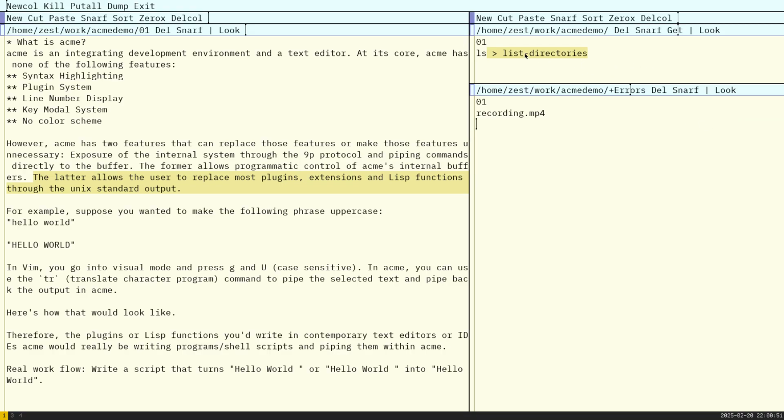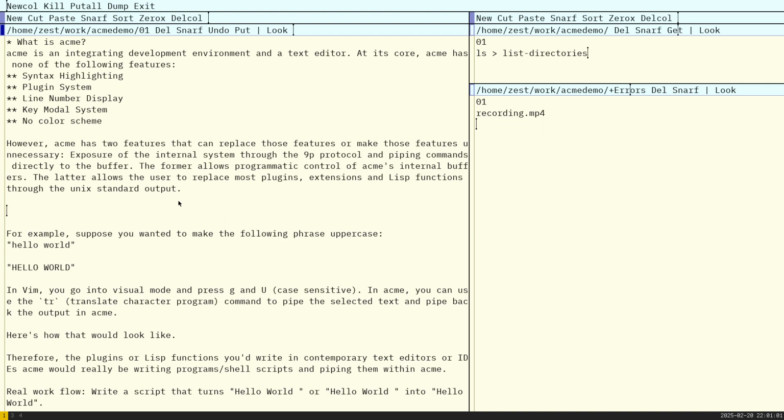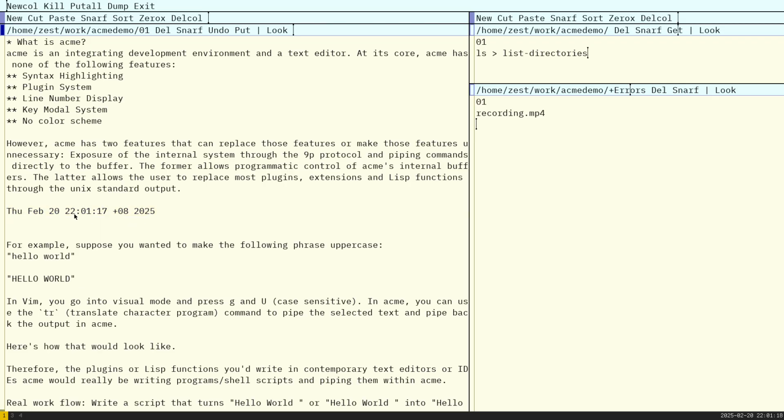More than that, I could also execute and pipe commands to put them directly into the buffer. So for example, if I wanted today's date, I could use the bigger than sign, this sign, like a triangle from the left to the right, where the left has the center and then it spreads to the right. And then I select it and I middle click, and then it gives me the date today.